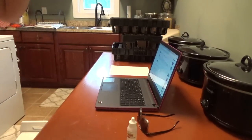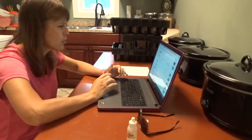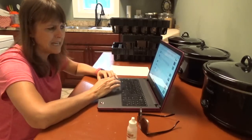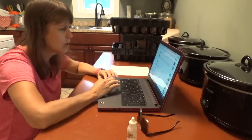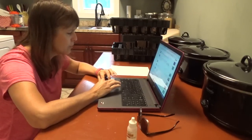Maybe run your recipe back through Soap Calc, but if you're saying you're not normally having a problem unless you add the charcoal, maybe add it closer toward the beginning of the cook and see if that changes it. I'm really not sure, Cece, why that would happen. So sorry, I can't help you there.